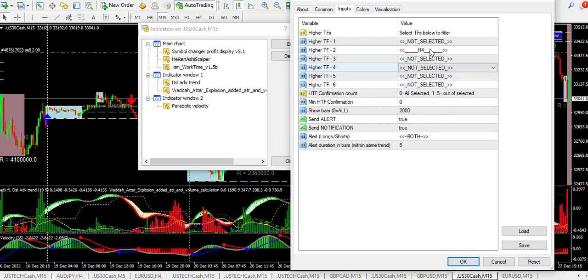So I have it on 4 hours. I've just switched to 15 minutes to trade this particular signal generated by this indicator. So this is how I use it, this is how I set it up. But if you want to try with other time frames, you can do that. But I'm using this setting. I use the 4 hour setting on 15 minutes, and once you are done, just click OK with the setting.